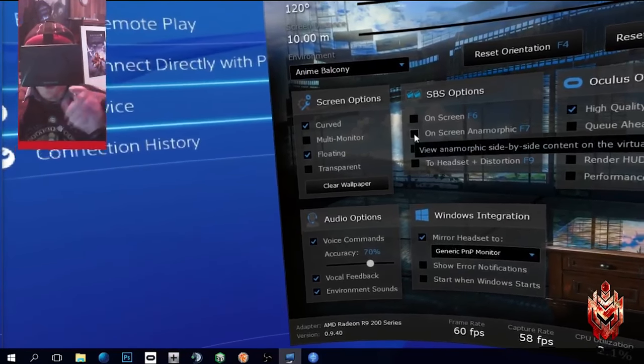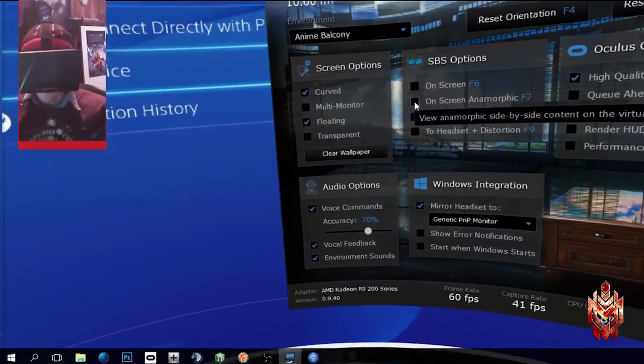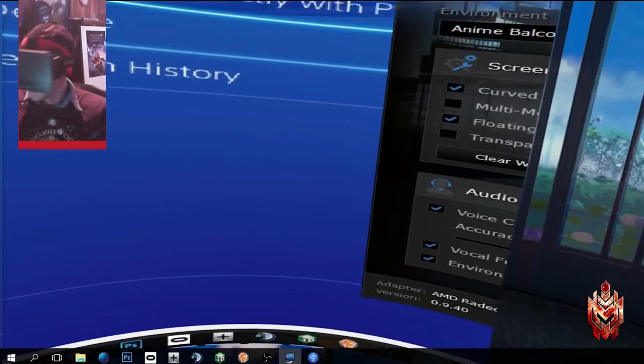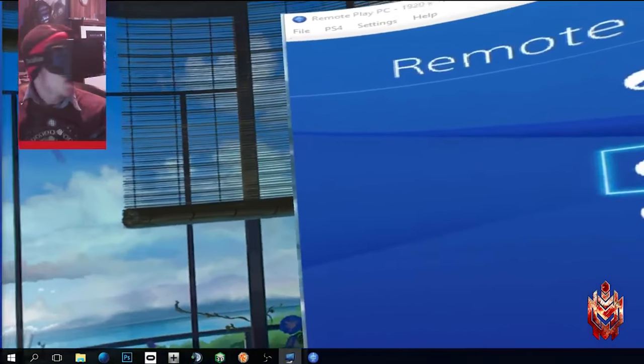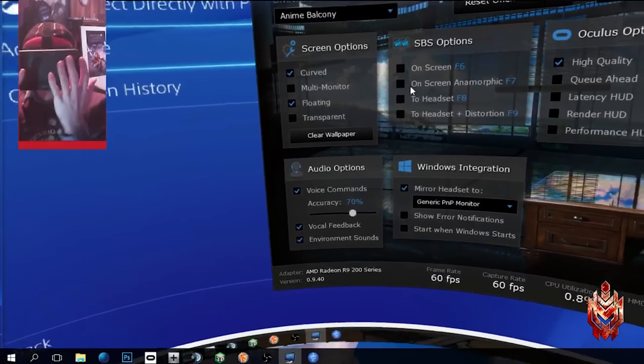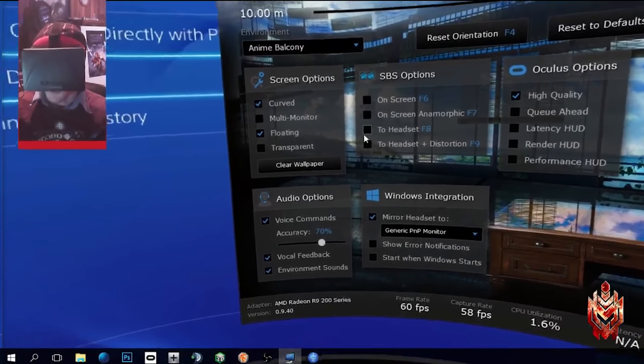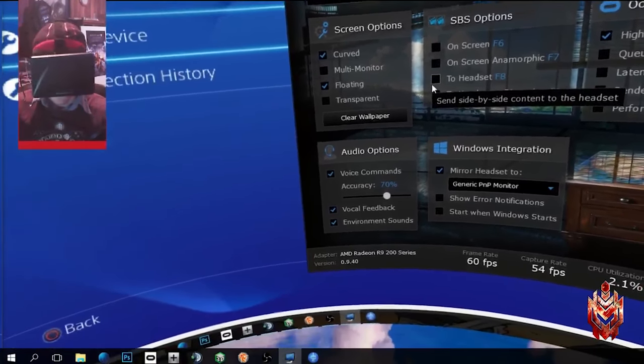And what you're going to do is, once you have it launched up, you're going to use that. And it's only displaying one eye right now. It displays them both at the same time, so your eyes are looking at both. Once you have the games up, the 3D is spectacular.